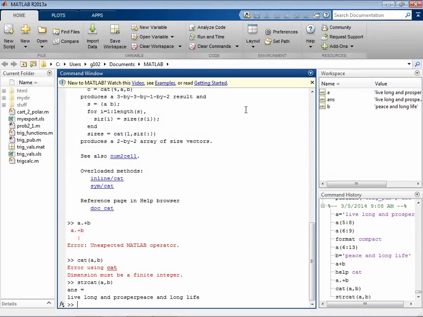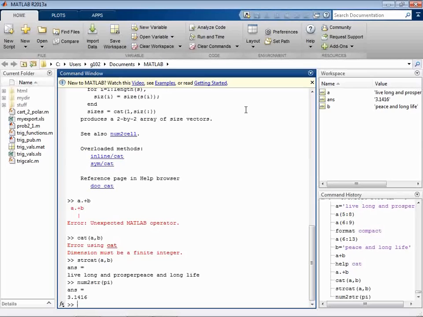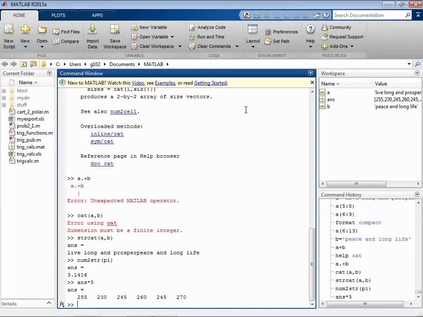So we figured out how to pick out a piece of a string. We figured out how to add strings together. You can take numbers to strings, by the way. Chapter 3.3.1, actually. Number to string of pi. And of course, it puts it out in the format. Let's see. It automatically converts it. Oh, I know what it did. It didn't take pi times 5.